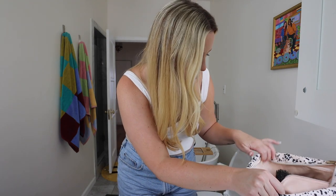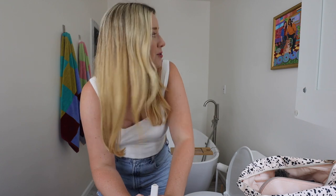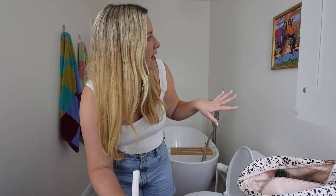We hung up that photo on the wall. Please don't fall. It's a painting actually from my friend Dina Jones, and she made that painting. I unboxed it, I probably got it close to a year ago, or maybe at the beginning of this year. And it is this gorgeous painting of Moo and Layla inside the box.